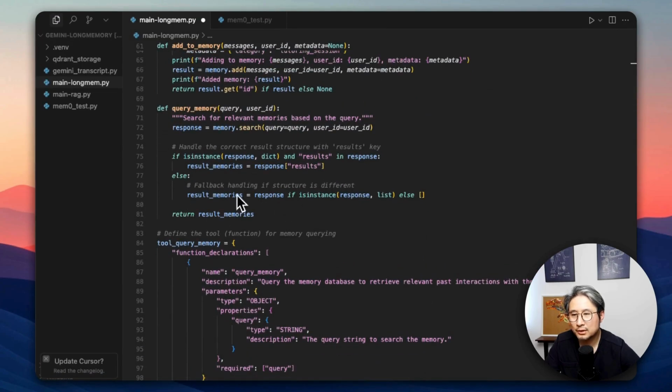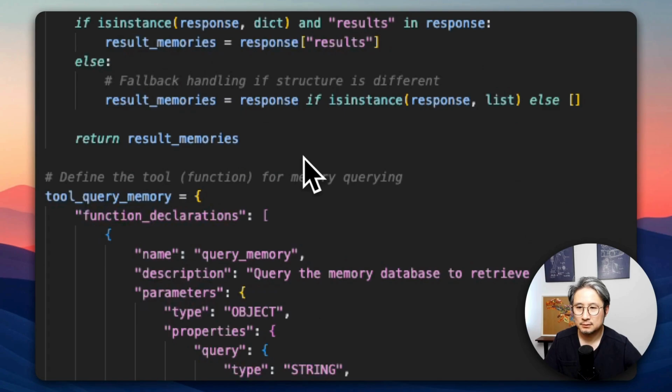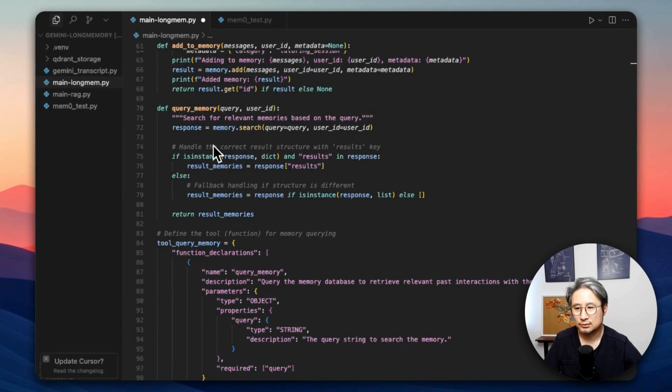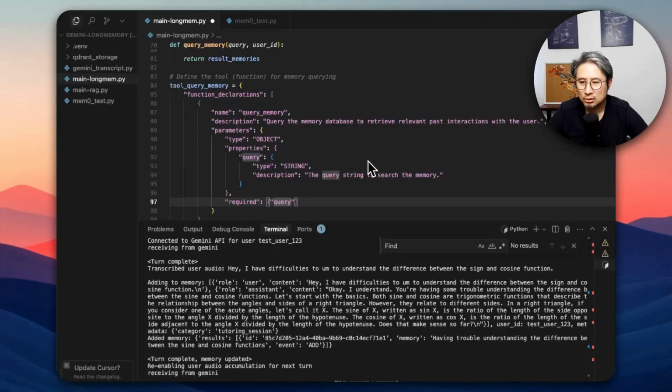And the query memory function searches Mem0 by using the memory search function for relevant memories based on the query and a user ID. It returns a list of the memories that match the query with some scores and other parameters. So that's all for the code.